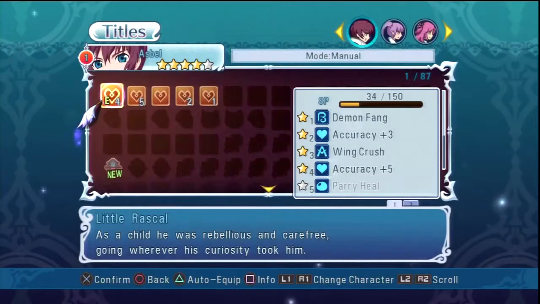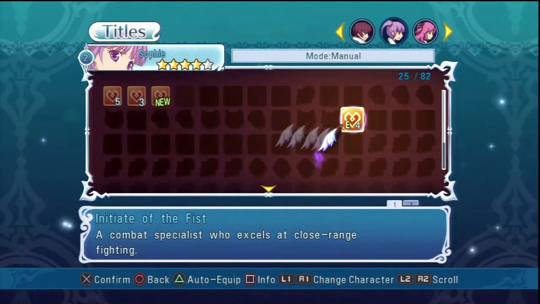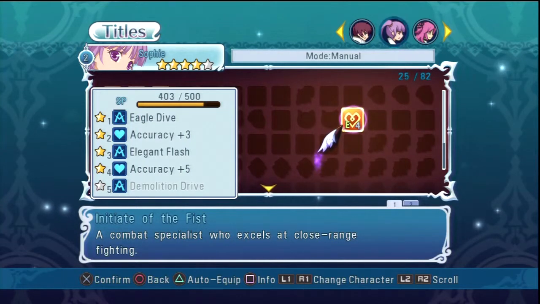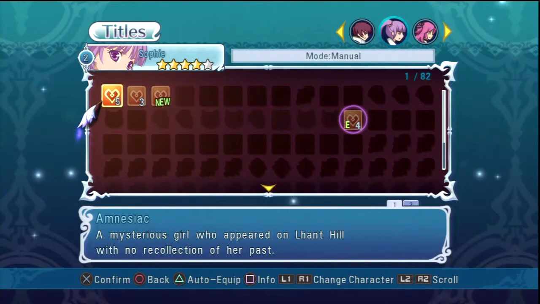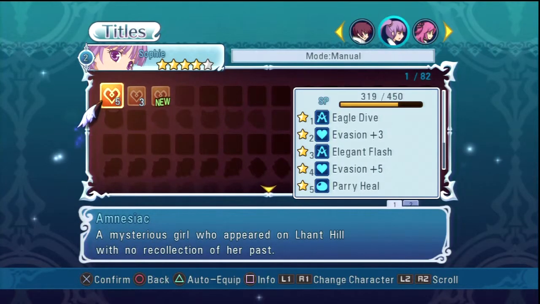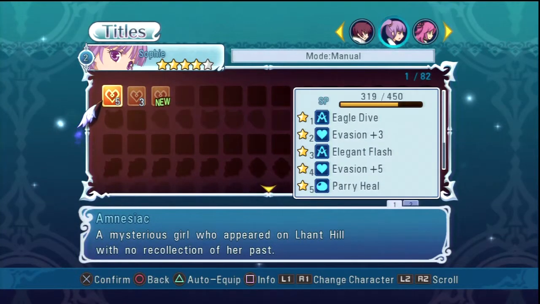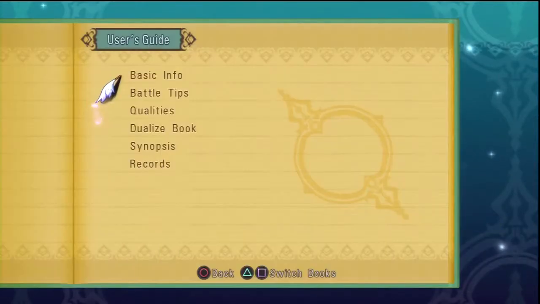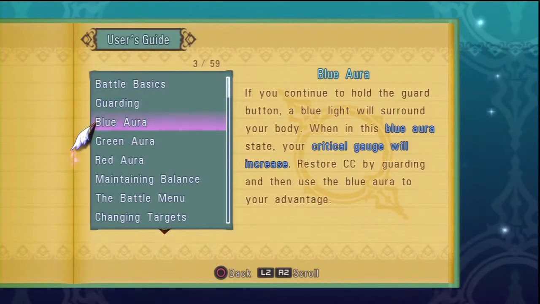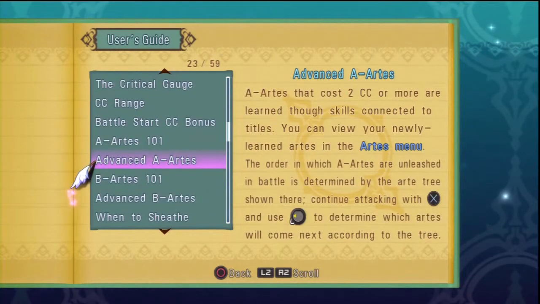Oh, I was checking my title. Parry heal. I'm getting closer. See, this is a low level one, so it's going to level up a lot faster. Have her learn Demolition Drive. Already pretty much. I should try Master one, see what happens. I'll do it with one of my characters. It wouldn't be in the library, would it? Let's see. Titles.